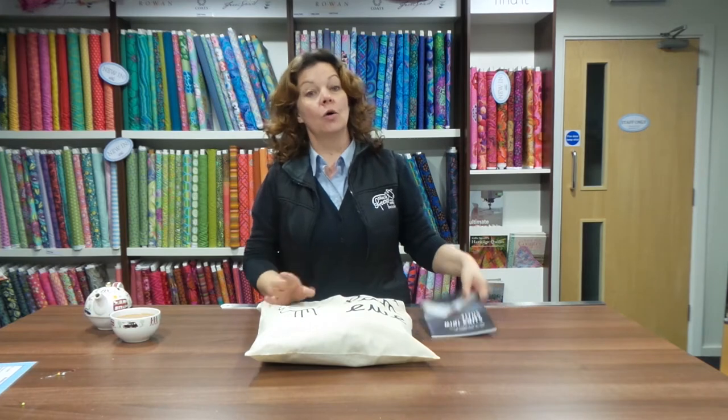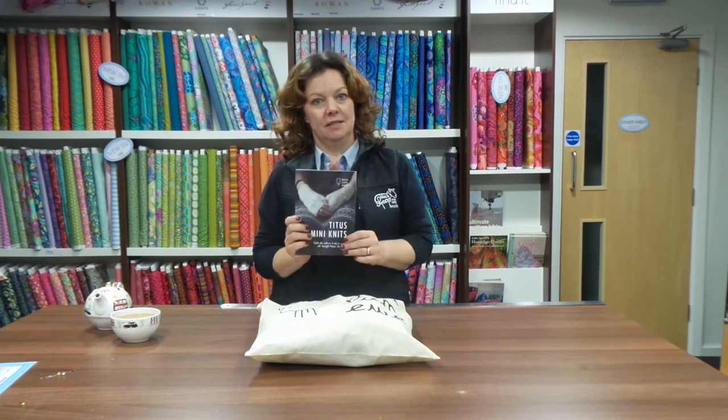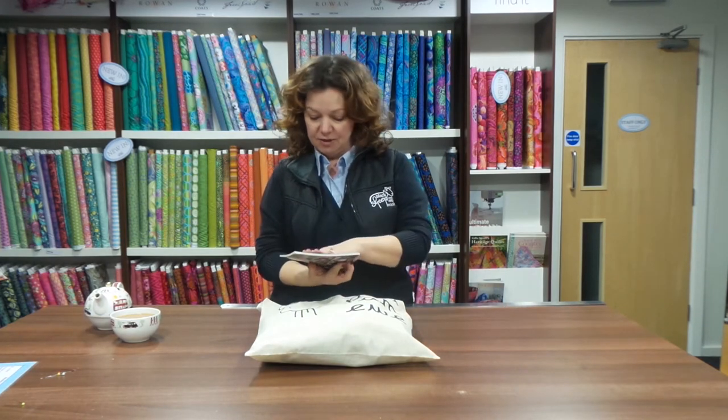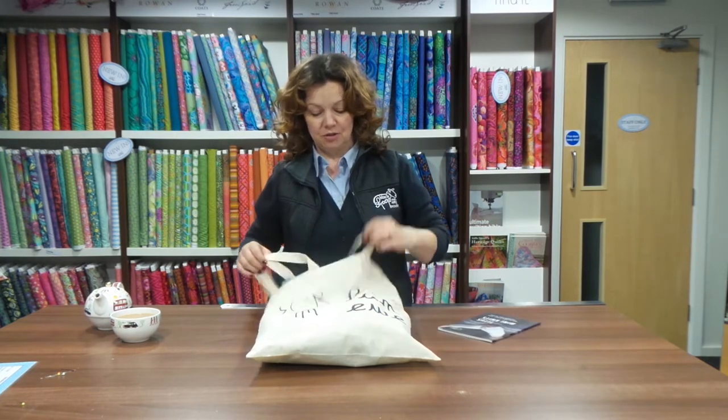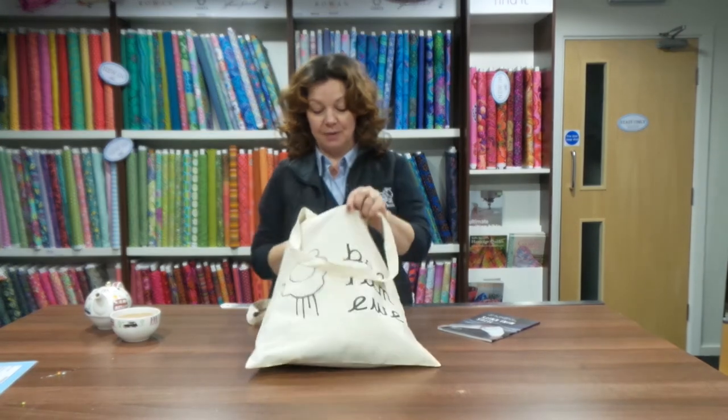I think we've all spotted something that we want to make. Then I took it into the shop and did the same thing, and yes, there's more stuff in the shop that people want to make. So I just wanted to show you — these are all patterns from the Titus Mini Knits book. Titus is just the most beautiful yarn, and the book has got 12 patterns in it. This really is a true bag of goodies.